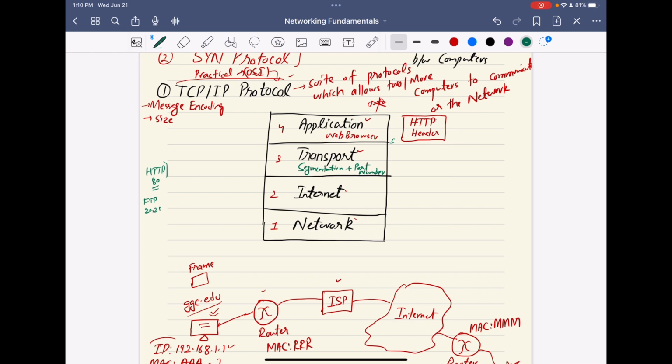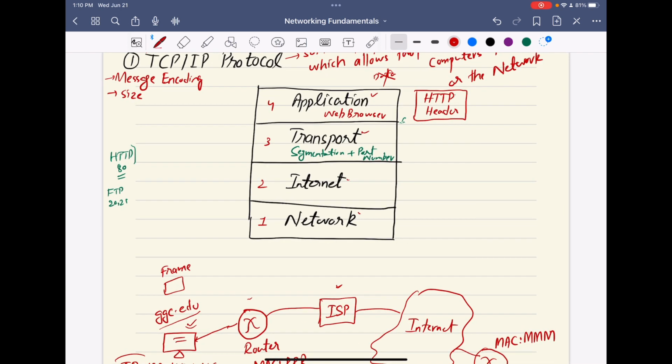Now what's going to happen when this particular packet gets to the transport layer? The transport layer will add another header, which is called the TCP header. For example, I'm assuming that it is basically a TCP packet. We already know the difference between TCP and UDP. If it were a UDP packet, it would add a UDP header. So what is the TCP header? At the transport layer, it will add the TCP header.